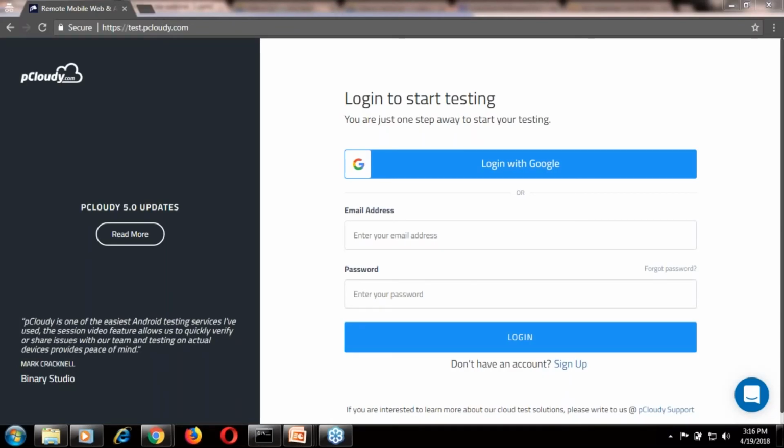This feature I was talking about, Follow Me, is a feature which we have in beta right now. So I'll be using it from test.pcloudy.com. You may not be able to use this feature in the production environment currently at pCloudy, but early next month we will be releasing it into the pCloudy product environment, so you will be able to use it. So let me just quickly log into the beta environment.